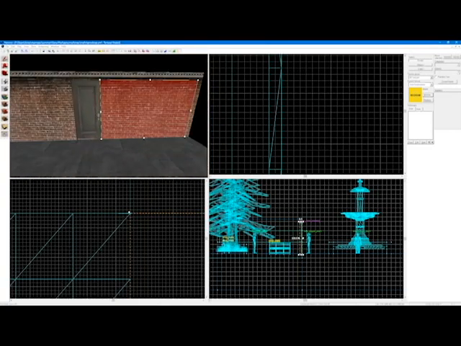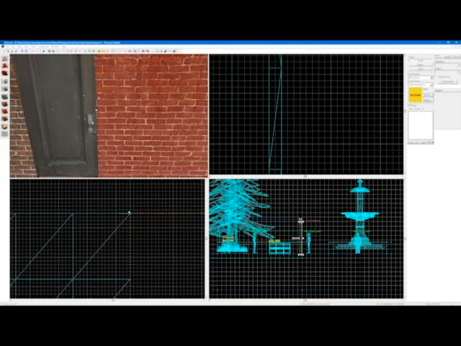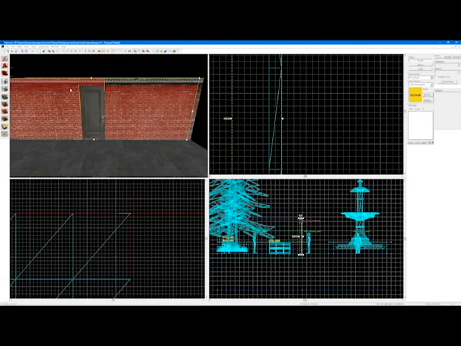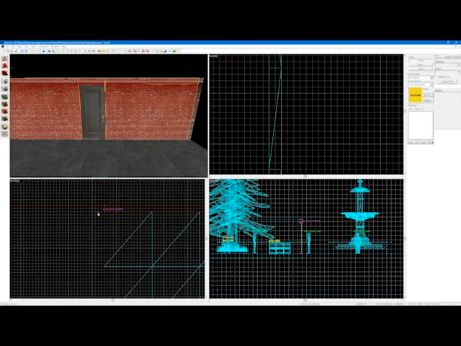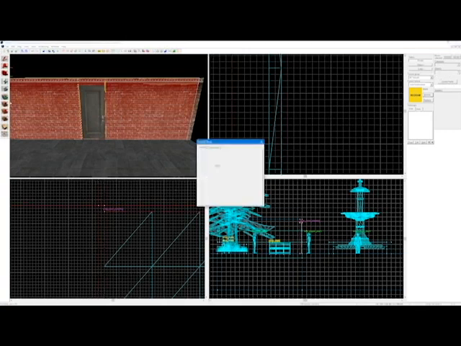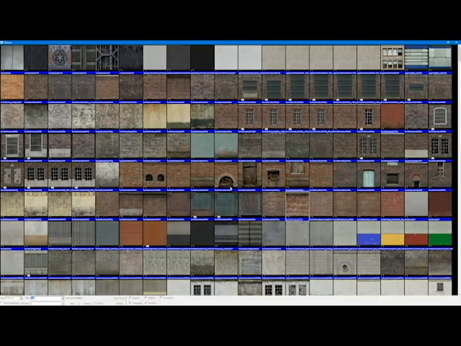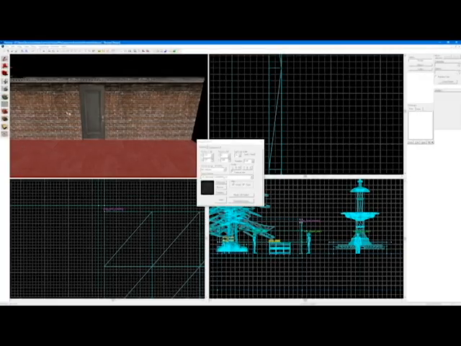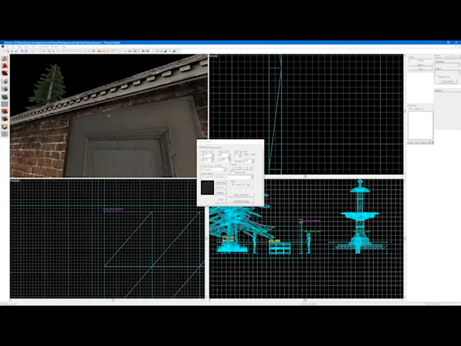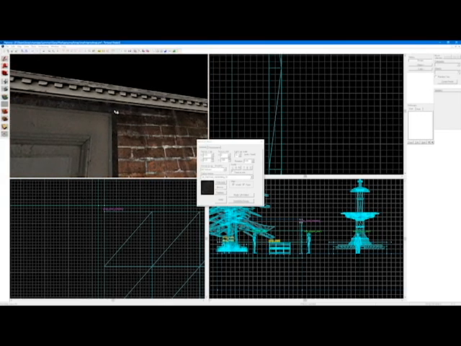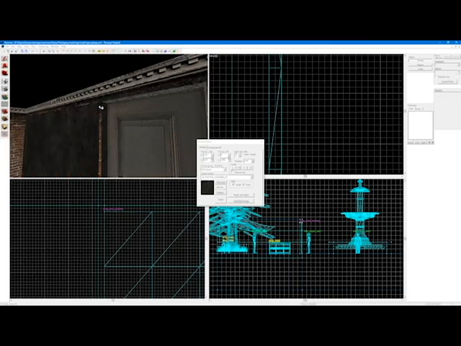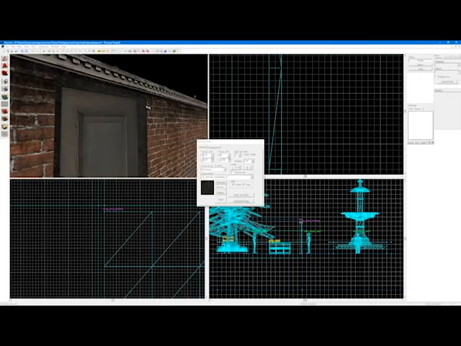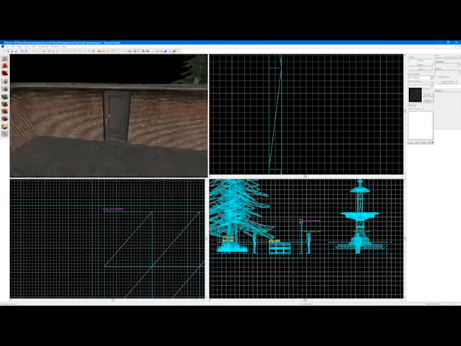You might want to add some details to your door if you wish. So the best way to do that is to just select all these and just add like a 2-unit outline. And then just get your texture tool, and you can search for metal. I'll use this one. And just right click to apply to them all. There we've got a door outline.